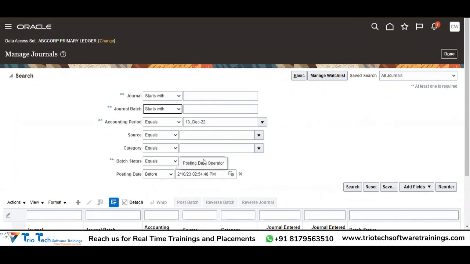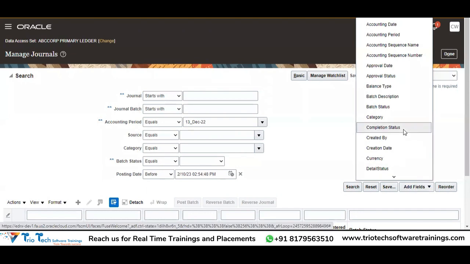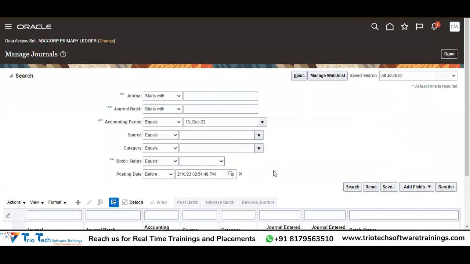Now, let's say this is something that you would require every time, or based on this you do the search every time, so you want to add it as a favorite. You don't want to go every time to this option, select the field, and come back. Just to avoid that, there is one option where you can save this as a template. This search criteria is a template. So how can you do that?